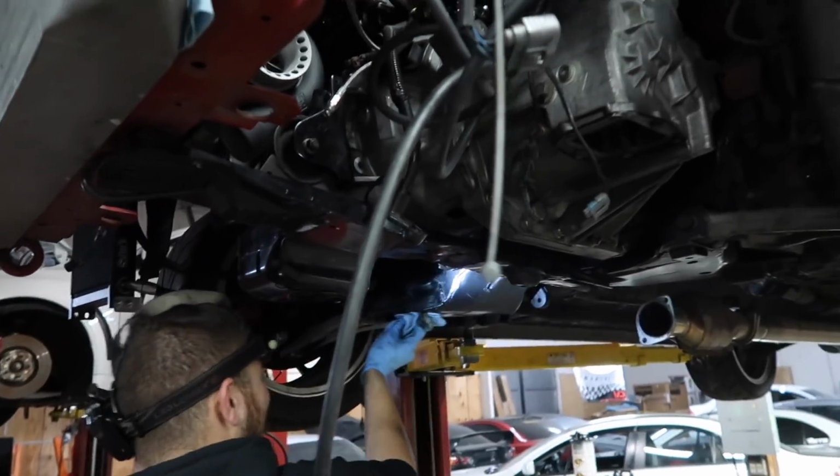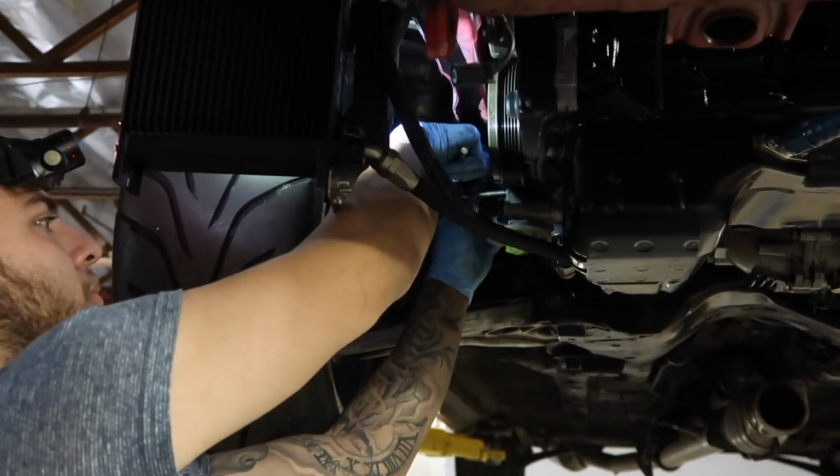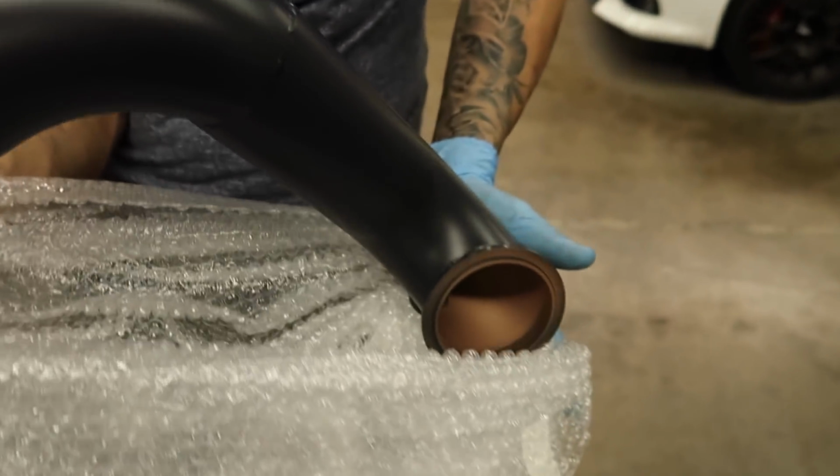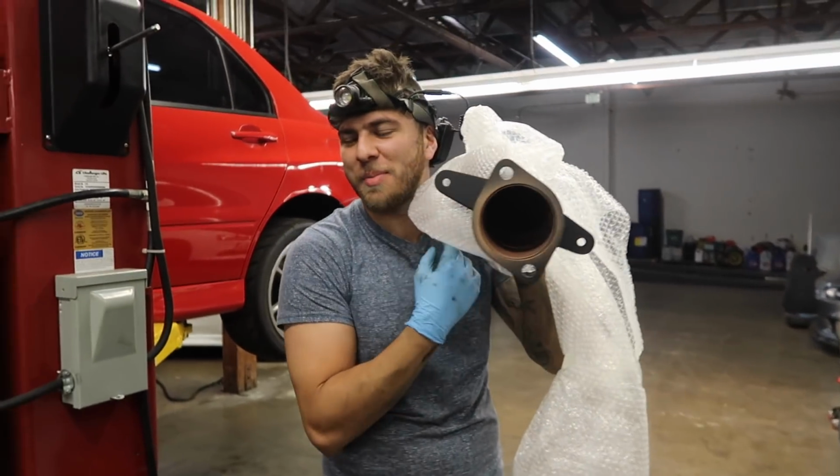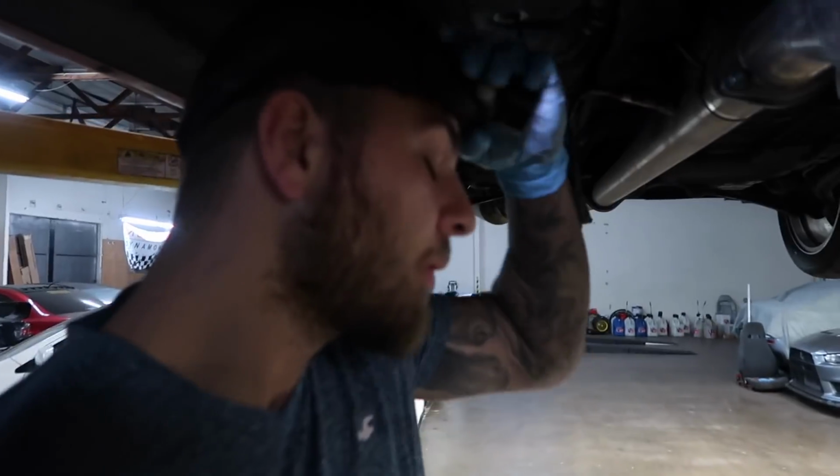One of the trans mounts just went on, making progress. Yeah, so Ronnie got his downpipe ceramic coated also. That's crazy, man. Look at my big pipe. Zoom inside my big pipe.